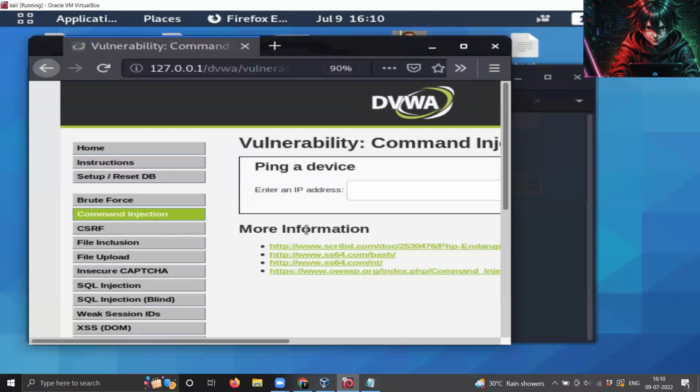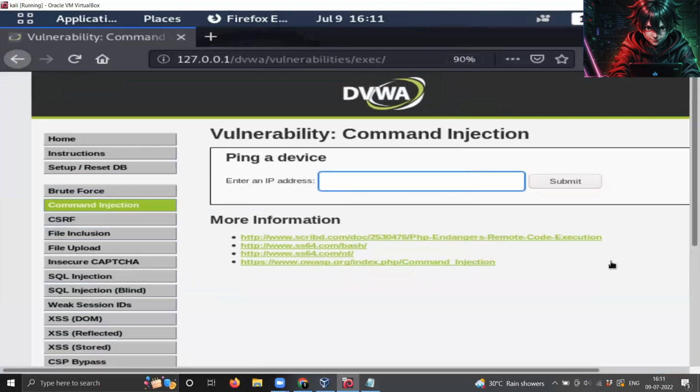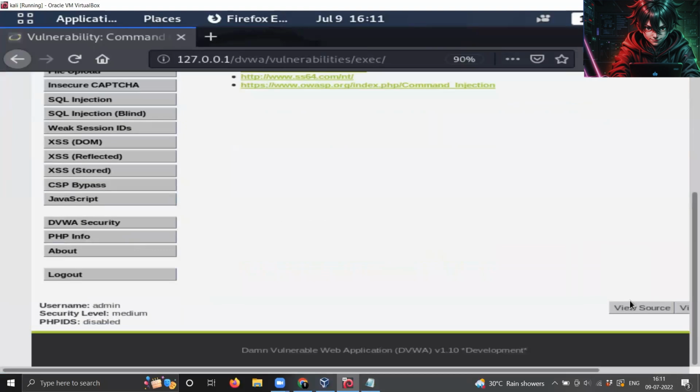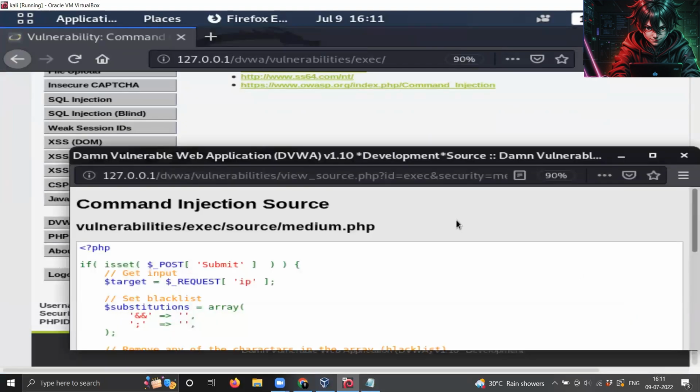So into the second scenario, what I would like to tell you is that there is not much change in here. But in this case, we are just going to play around with a piping methodology. With the help of piping methodology, we are going to execute our command, because in some of the cases, let me show you the source code of it. There you'll be able to understand it more. You can also put some restricted methodology.